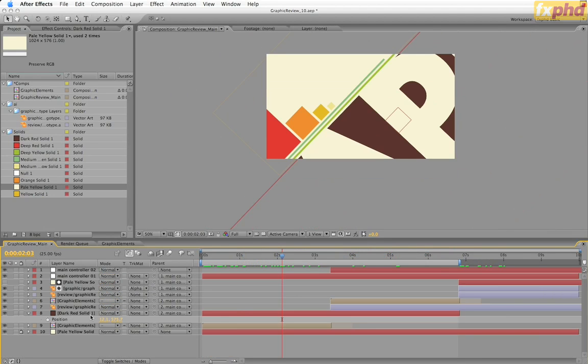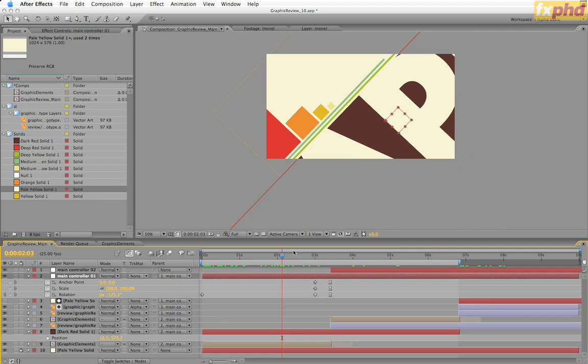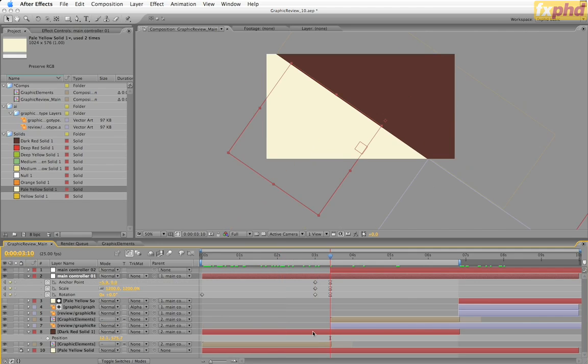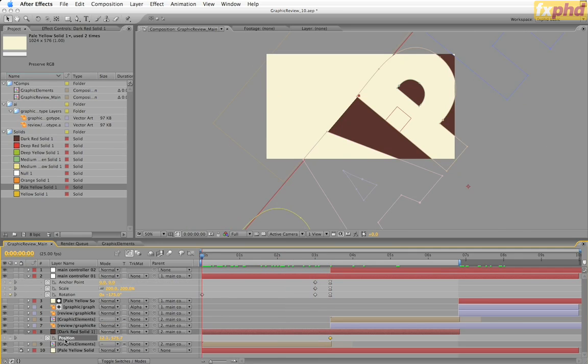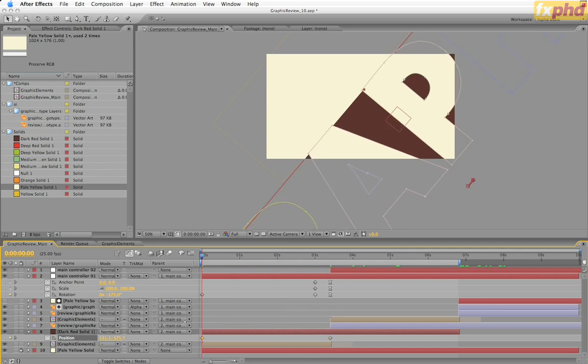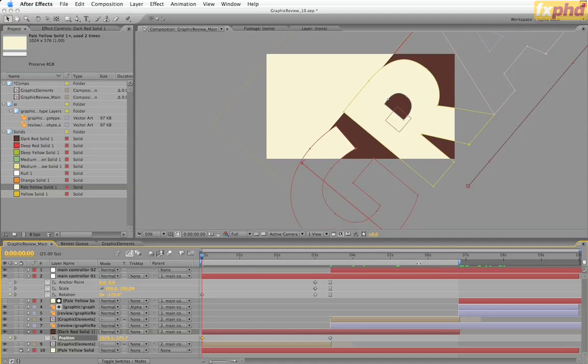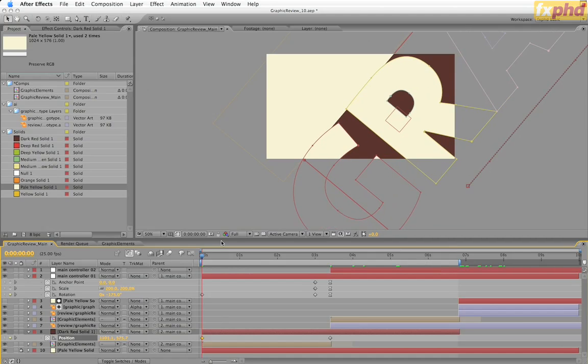I've scaled that up now. I've actually just scaled up the solid. We've got continuous rasterization on, so I don't really need to worry about scaling up the mask on its own. So if we just go to the end of the transition, select our dark red solid and set a key for the position, and then go to the in point of that layer, now we can animate the position so that the graphic starts around there. Let's quickly scrub through.